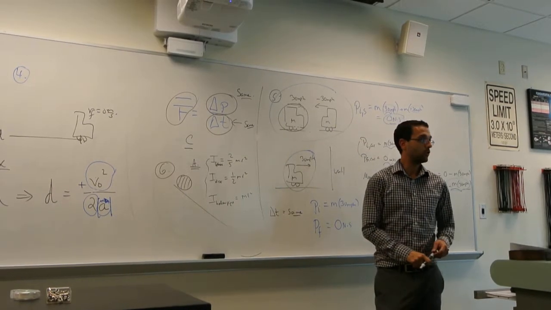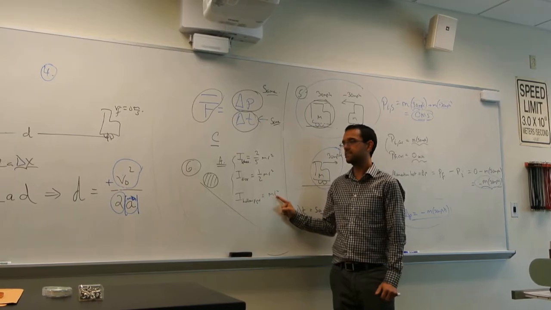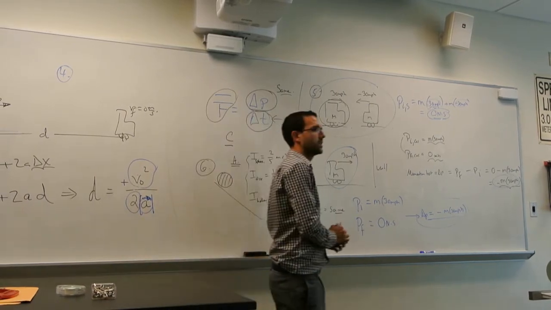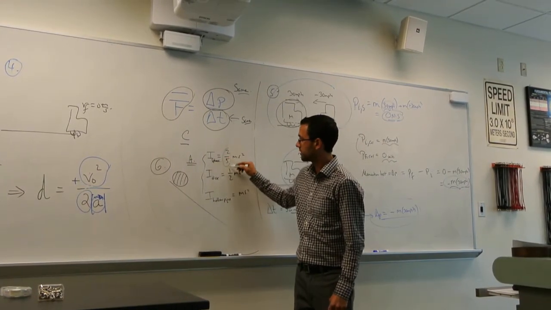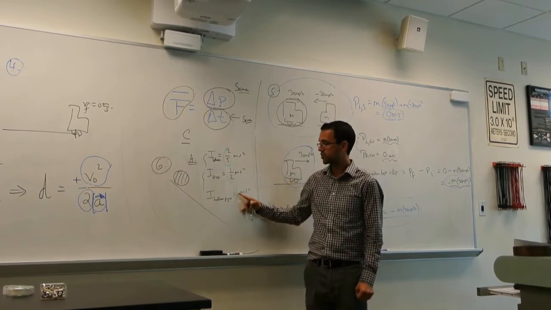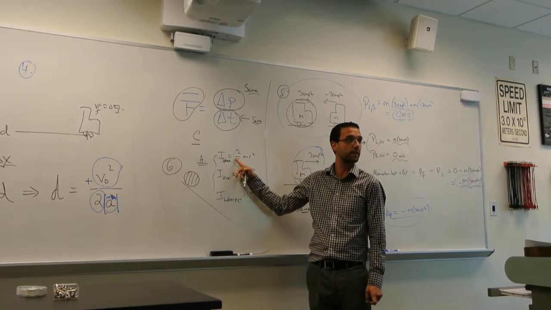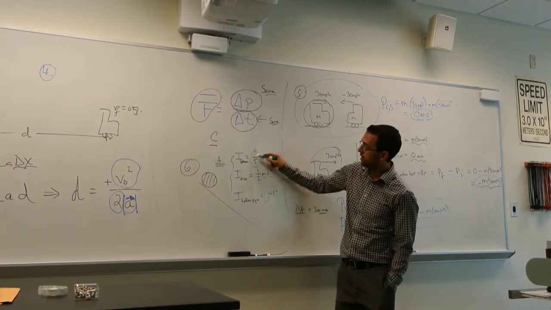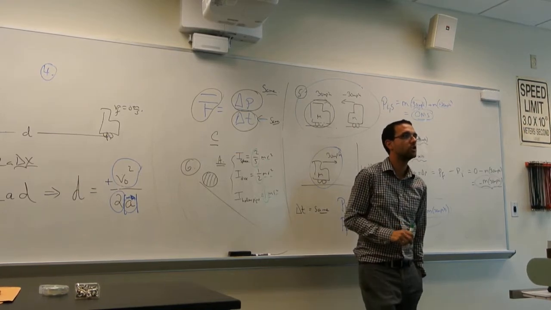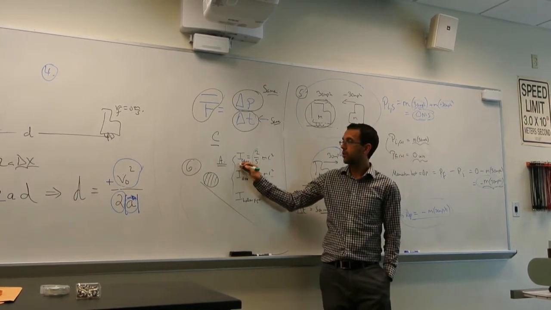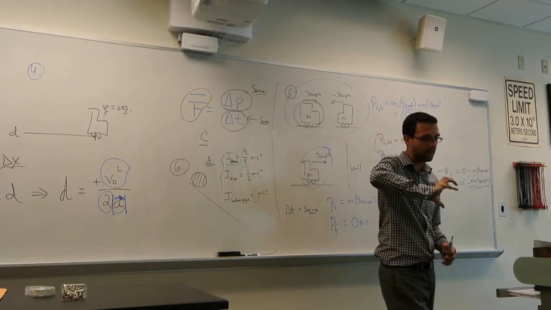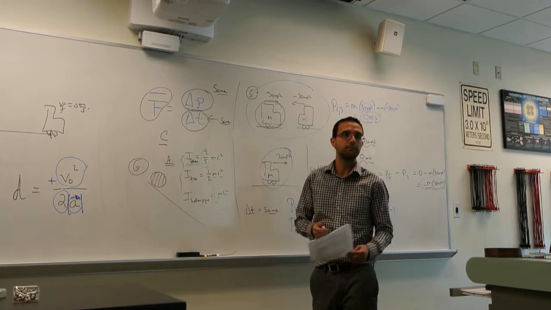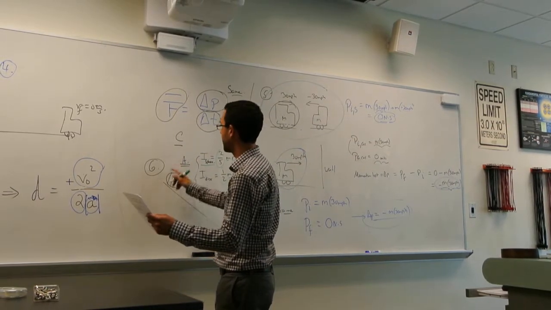So do you agree with me that if it told you in the problem that the mass and the radius is exactly the same in all cases? Does everybody agree? So the only thing that will then dictate which one of these inertias is larger will be the coefficient. In this case, the coefficient is 1. In this case, it's 1/2. And in this case, it's 2/5. Because it says that the masses and the radii are the same. Out of all of these, which one is the smallest fraction? 2/5 is the smallest fraction. So the sphere has the least amount of inertia, so the least amount of resistance to angular acceleration. So therefore, the sphere will reach the bottom first out of all of them. Okay, so that's going to be A. It's going to be the sphere.